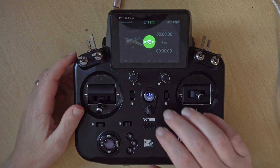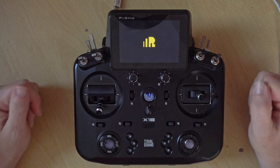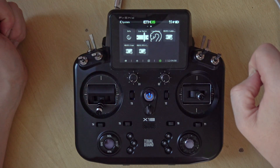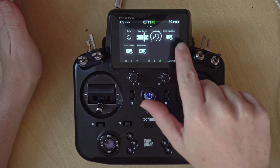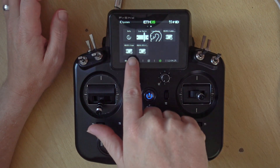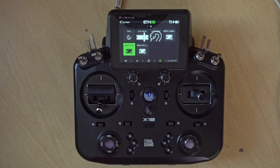Now let's unplug the USB cable and restart the radio. If you install LUA scripts it's well worth restarting the radio to make sure everything loaded is fresh. These scripts are in the System menu. If you've installed the new SXR tool for the Archer Plus receivers you'll also know that that's in here too. We have our RB35S calibration tool where we can calibrate the accelerometer, the stabilization tool, and the configuration tool. We'll go into these tools in a different video, but this is just how to get them installed on your radio.